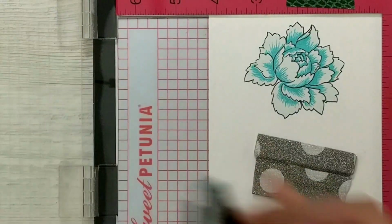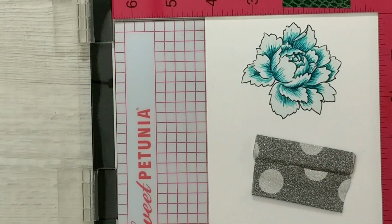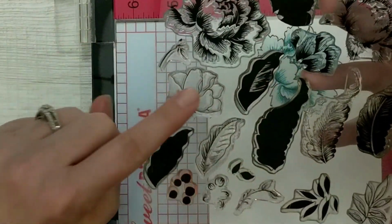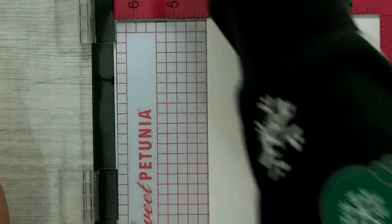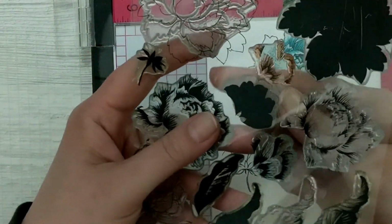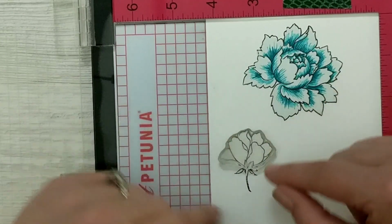So here we go. Here's our stamped image complete with 4 layers, the outline, the solid color, and the 2 details. Now we're going to go back to the stamp set, and we're going to stamp this little bud, and I stamp it with the same black ink. And then we'll take the second layer, and this is a solid color. We'll line that up. This one's very easy to line up. You'll see it kind of slide right into place where it's supposed to be.